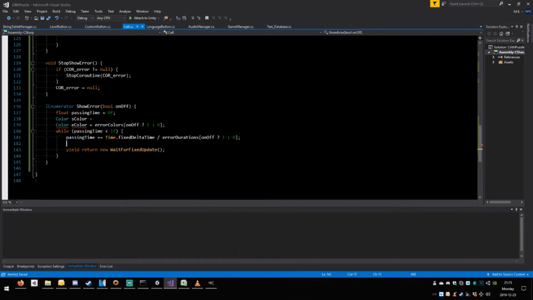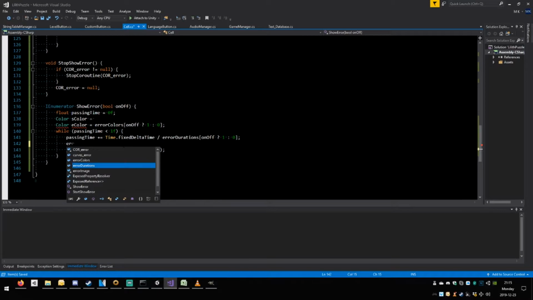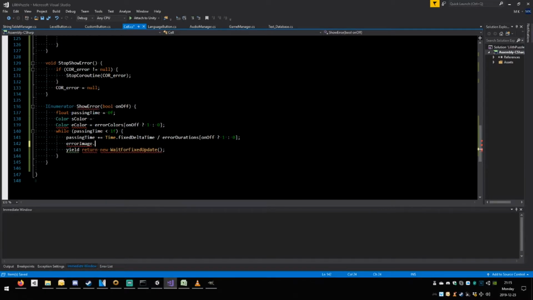Okay, now finally we can apply that bloody color. So it's going to be error image dot color equals color dot lerp, and it's going to be s color, e color. Darn it. I see why. We still have an error here. So this one's going to be our image.color, e color, and then curves error. Same logic, on off. Evaluate passing time.